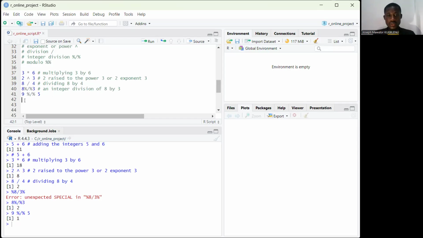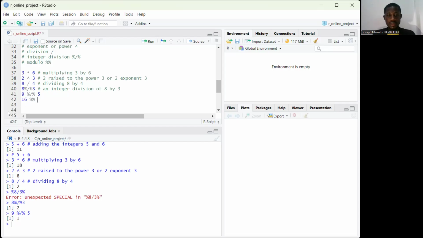Now line 42, let's do that of a modulo. So let's take 16 modulo. Modulo is double, or twice, of the percentage symbol.